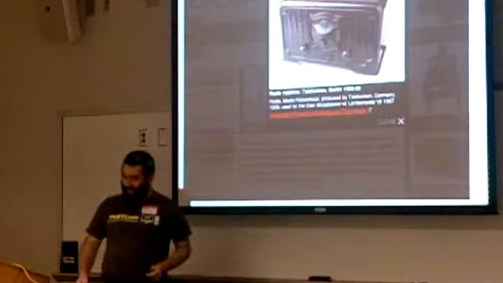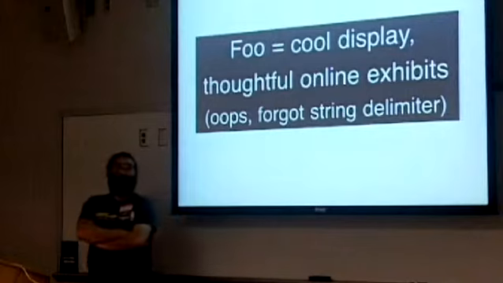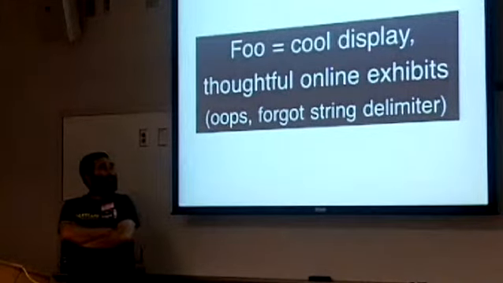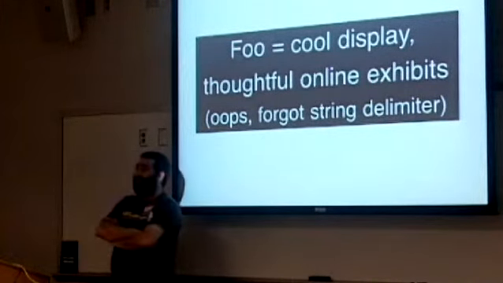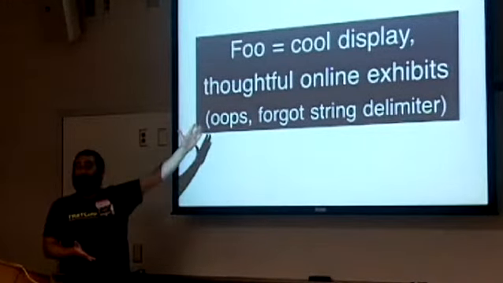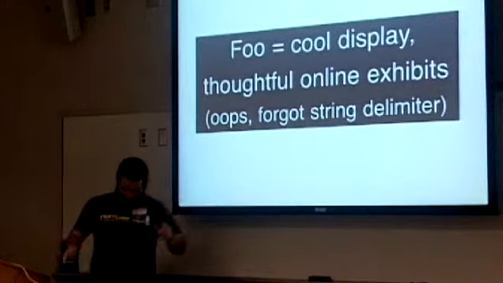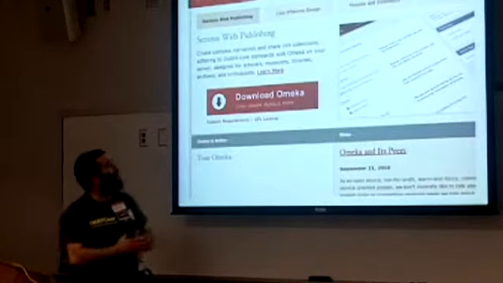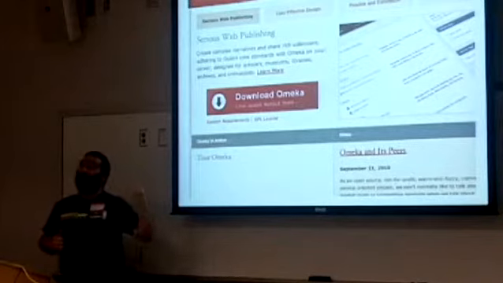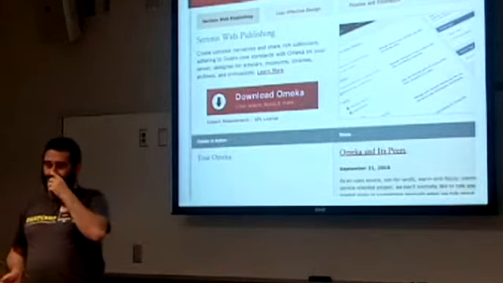Nice stuff. So at one level, you could say that digital humanities is a cool display. You can have thoughtful online exhibits of a bunch of things. And you can tell this is not actually code that would run anywhere. But the basis underneath that exhibit, however, is really what I want to talk about for a few minutes.